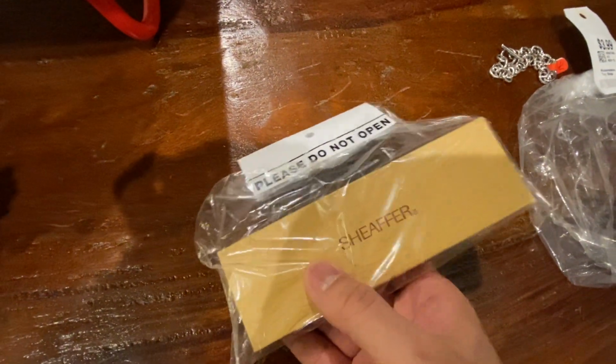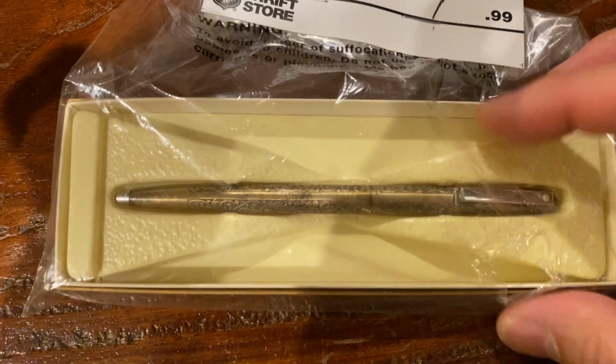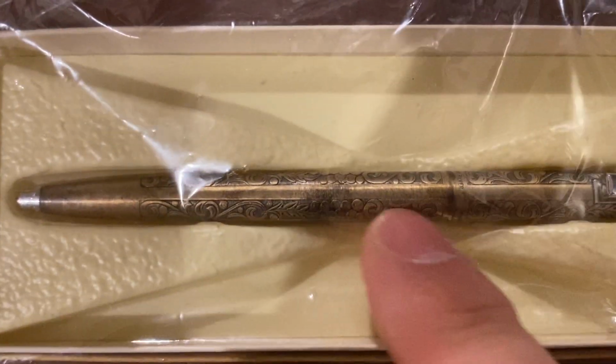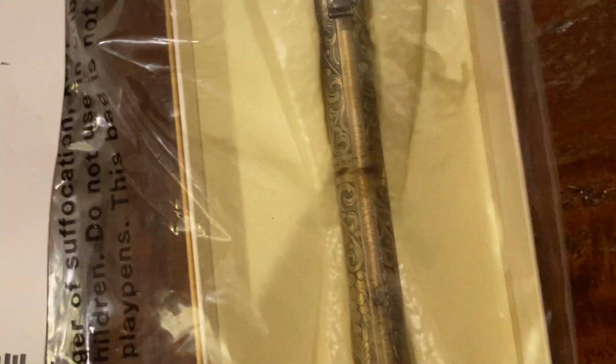Schaefer. Right away, I'm thinking, that's a good name. Well, it's a good brand. It's not like a fancy brand, but they're well known for pens. And then you go closer and right away I was thinking, this looks like toning, like silver oxidation. And if you go even closer, what do you see here? Sterling silver.